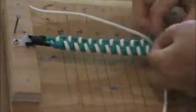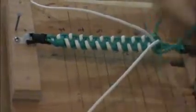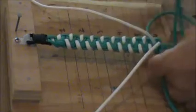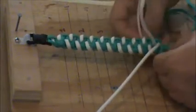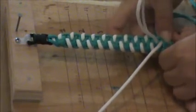The end gets tight. You can see how lovely the pattern is when you get even halfway done.